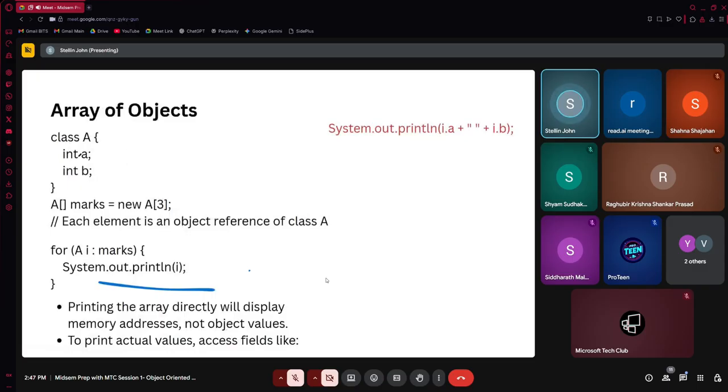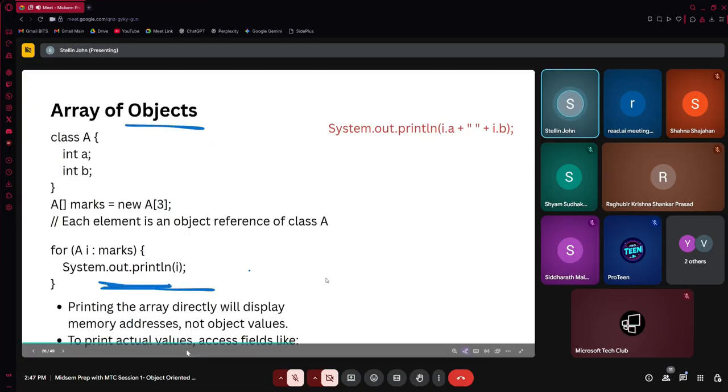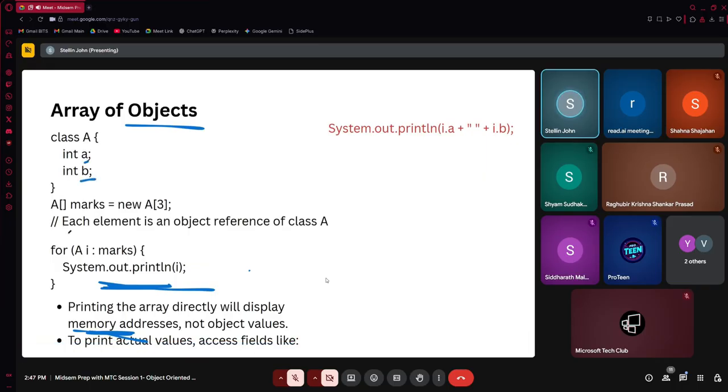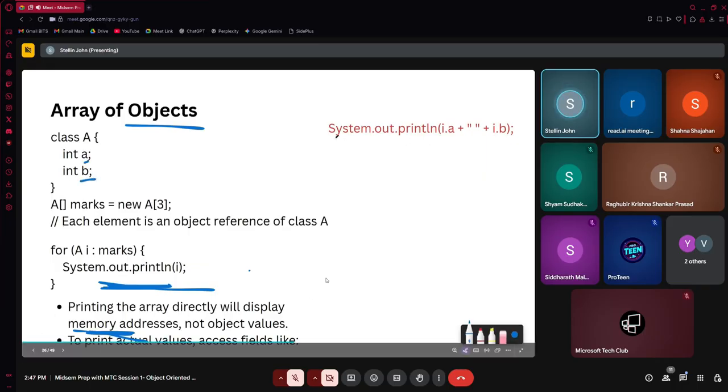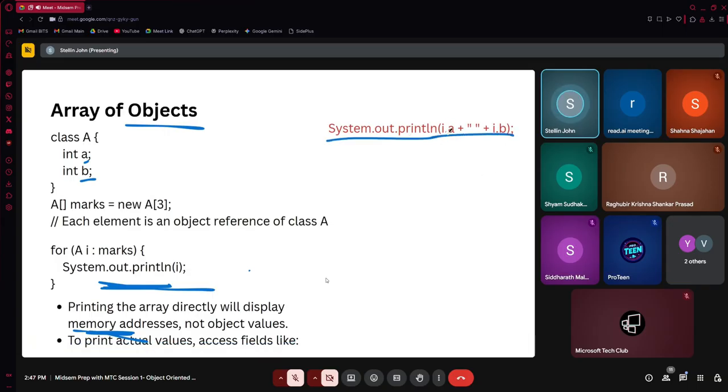The other thing to notice: if you use this specific way of printing for objects, it will print the memory address values. It won't print the specific A and B separately. How do you print it? You have to write it specifically like this, where you specifically call for the unique parameter that you've declared over here.